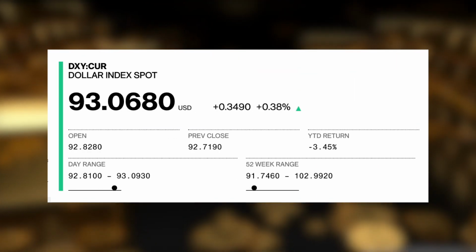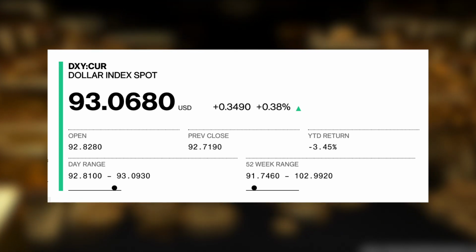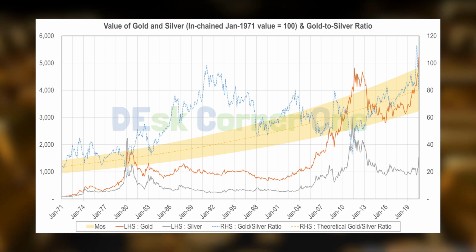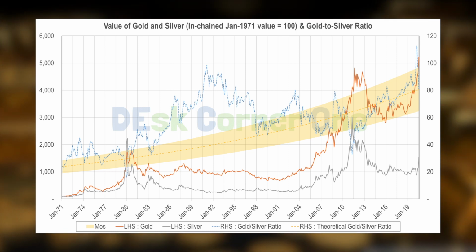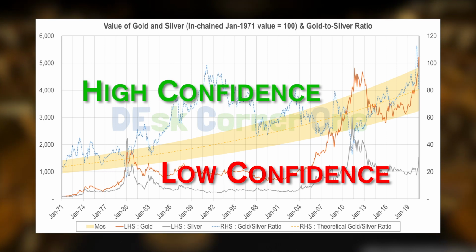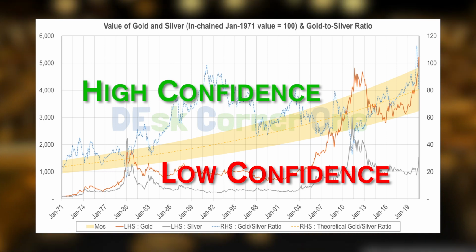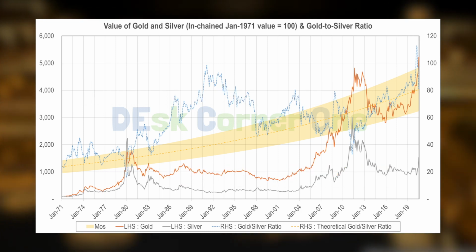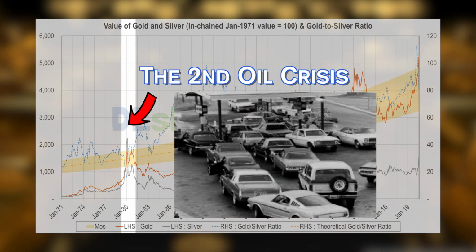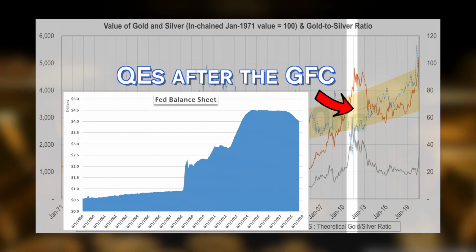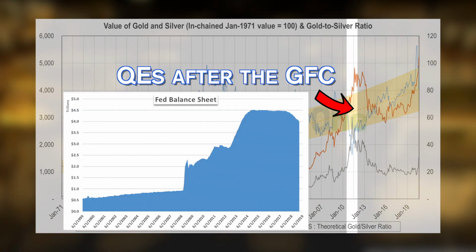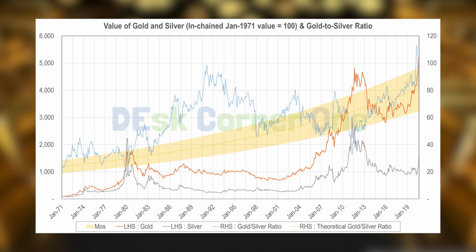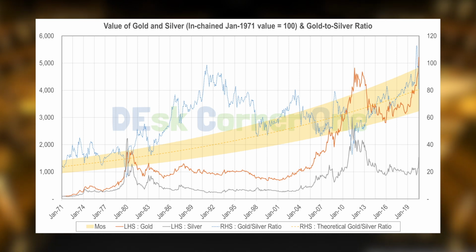I didn't take into account other important factors like the relative strength of the US dollar, which is tracked by the dollar index, or even the gold-to-silver ratio. In history, when gold-to-silver ratio was at extremely low levels, it usually implies the market's confidence towards US dollar was low. Over the past 50 years, it has reached such level twice. The first time was in 1979 to 1980, when we had the second oil crisis, and the second time was after the GFC right in the middle of QE. You can build your own model based on DECO's Treasury yield model. Feel free to discuss any thought that you can come up with in the comment section.